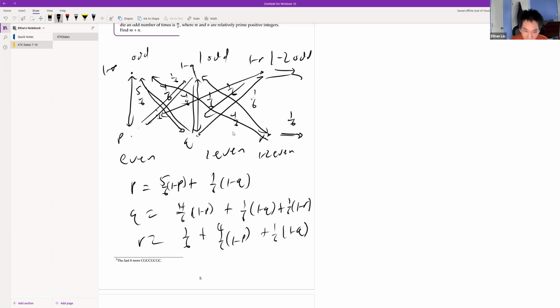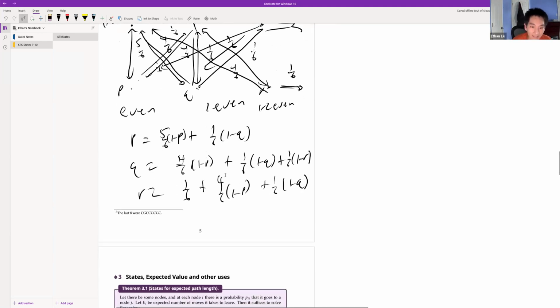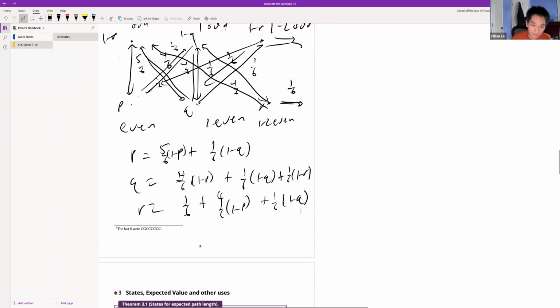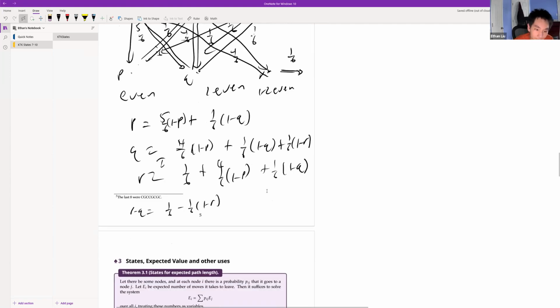And this is a lot of equations. And you can solve this. I will actually try to solve this time because I think that you can probably solve it without too much hassle. In fact, you can note that when you subtract this bottom equation from the top equation, let's do that first, we get R minus Q equals 1/6 minus 1/6 of 1 minus R, right? And then that's miraculously 1/6 plus 1/6 R. And so Q then is just 5/6 R minus 1/6.